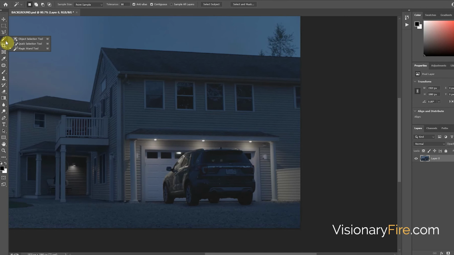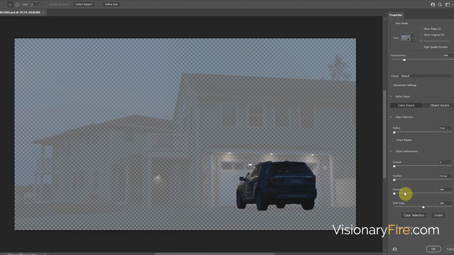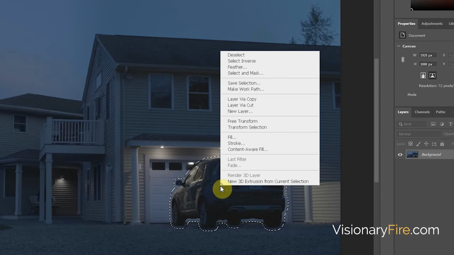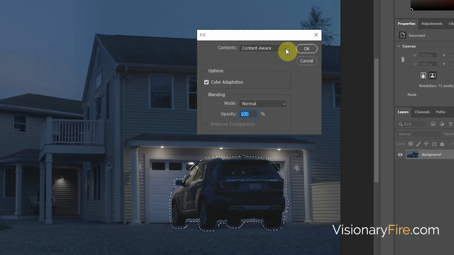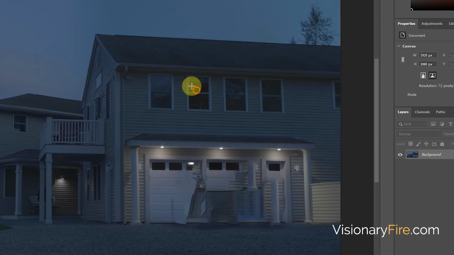You're fired. All right, over here in our tools, let's go to the quick select tool. Select the car just like that. And a cool trick is you can go up here to select a mask. A lot of settings. So we can add feather, we can expand the edge. Then we can right click, go to fill, choose content aware. Boom, so just that easy. The car is almost gone. We just have to clean it up around here.